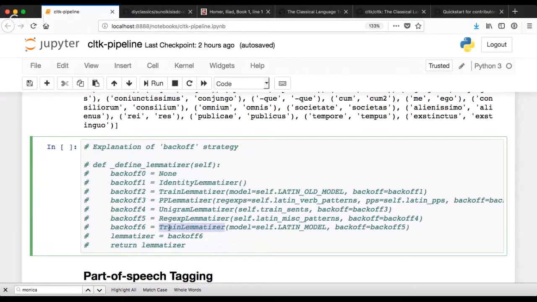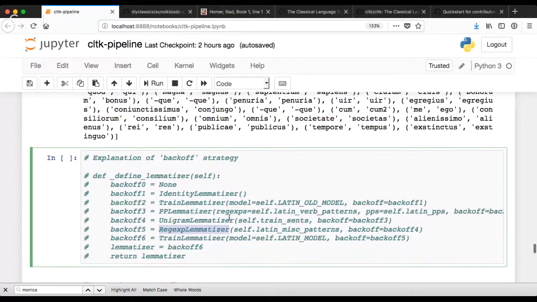If it didn't find anything in the training data, you'll see it has a backoff command here. Backoff means that if you don't find something here, you try again on a different one. So it backs off to number 5. Regular expressions are used to check the endings of Latin words in this lemmatizer. Again, it will go through all the regularly occurring patterns, and if it finds one, it will return that lemma.